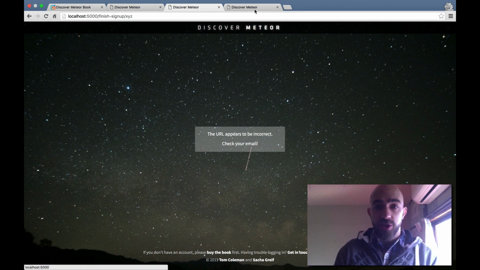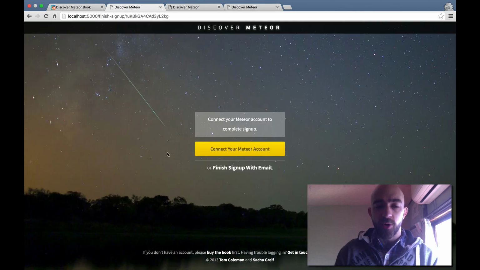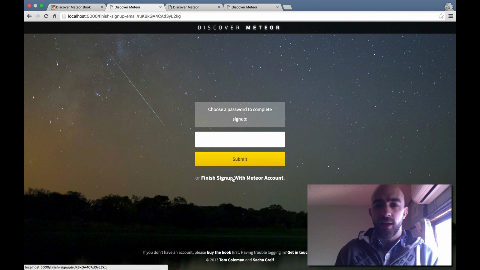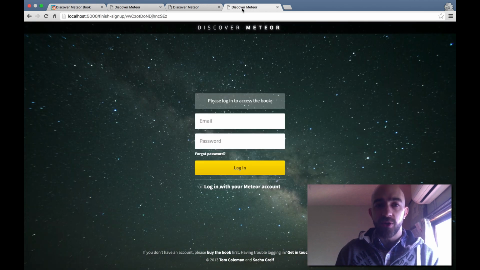There's another use case though, which is when people's token is valid, but they already used it previously. So at one point we weren't differentiating and we were just showing them this screen, but then they tried signing up again and it didn't work because they maybe entered a different password or the system is confused. So what we decided to do is, if you've already used the token, and it corresponds to an existing user account with an email, password, and so on, then we show them the regular login form, and hopefully they just type in the credentials and then can log in.